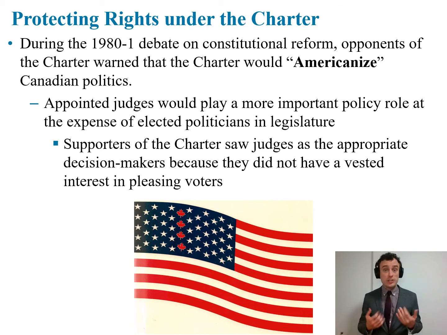Who is the appropriate decision maker in Canadian politics, and what is the appropriate balance of power between judiciary and legislature? This is a topic that was very important in the debates leading up to the adoption of the Charter, and it's going to be a topic we continue to explore after the midterm when we look at the issues of the legislature and executive powers in Canada.